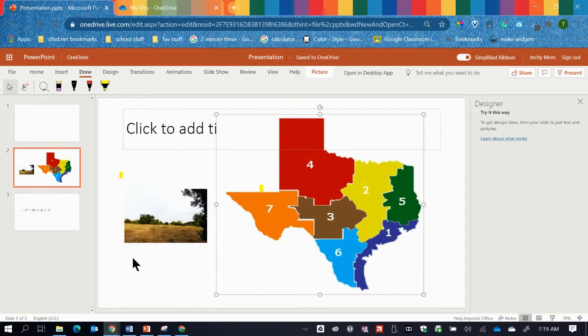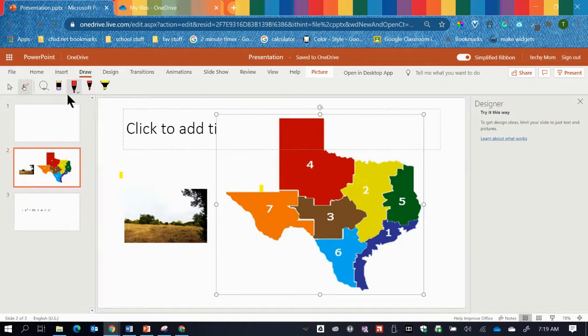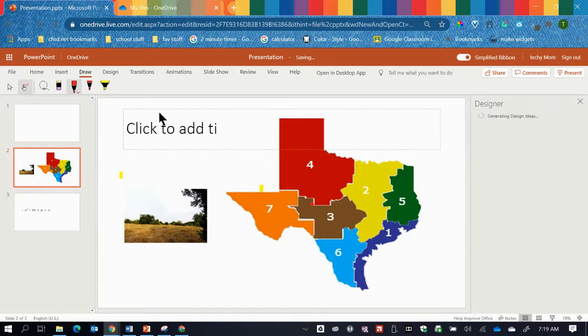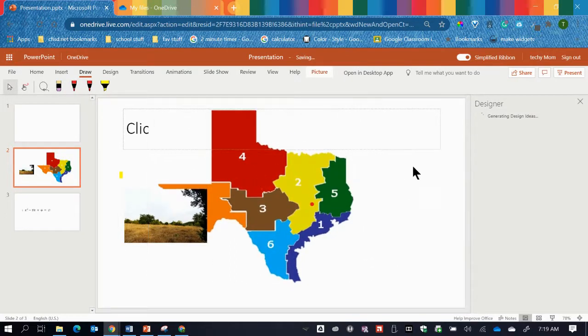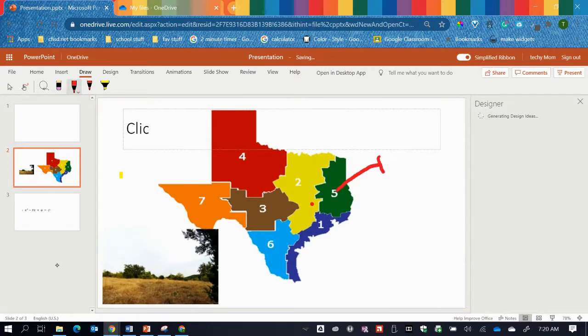At this point, I can now use my drawing tools, so I'm going to go ahead and change the color to my choice. It is worth noting that as you click between objects back and forth between the drawing tool and needing to select items, that you need to go back to the draw and then click on the little arrow, which is your select button. That way you're not accidentally drawing when you don't mean to.